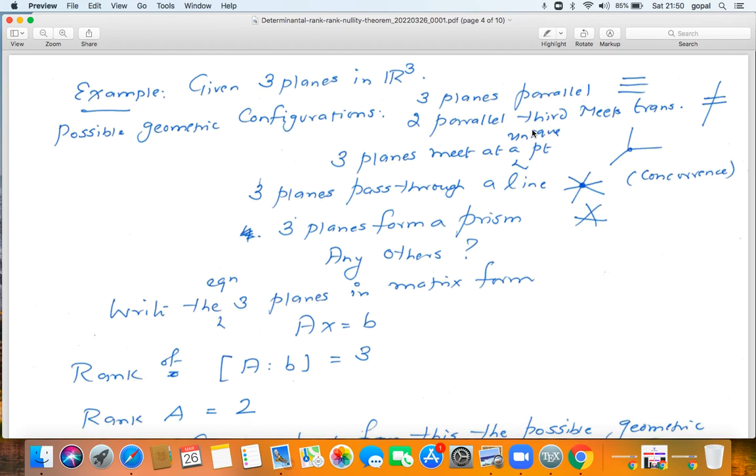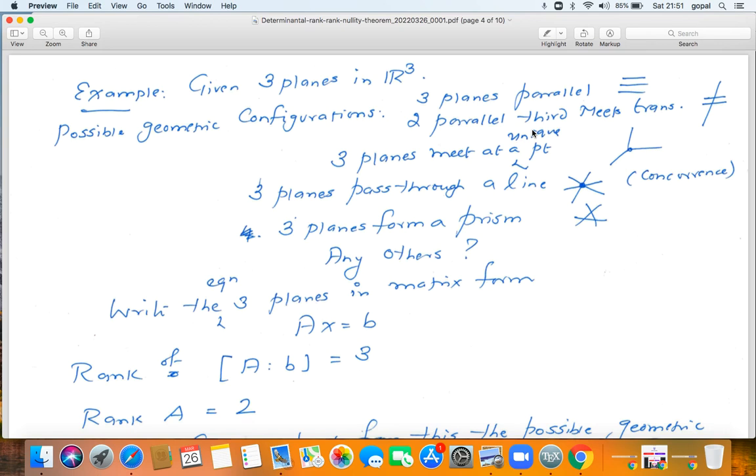The rank alone doesn't tell you that, because the rank of a matrix can be 2. You've got a 3 by 3 matrix A, and I'm saying that the rank is 2. The rank can be 2 for two different reasons. Reason number 1, the first two rows are proportional. The second row is a multiple of the first row. Or no two rows are proportional and yet all three rows are linearly dependent.